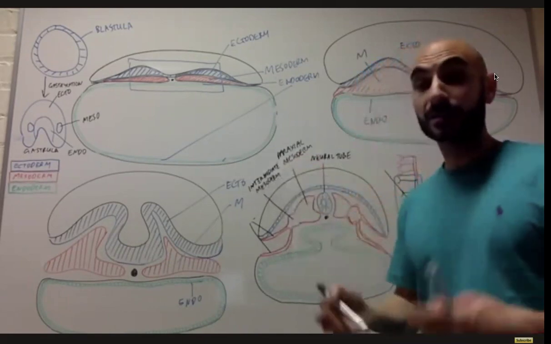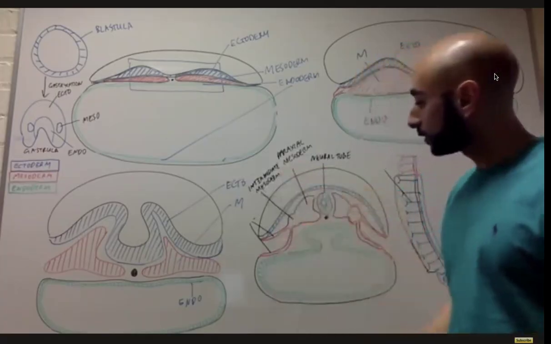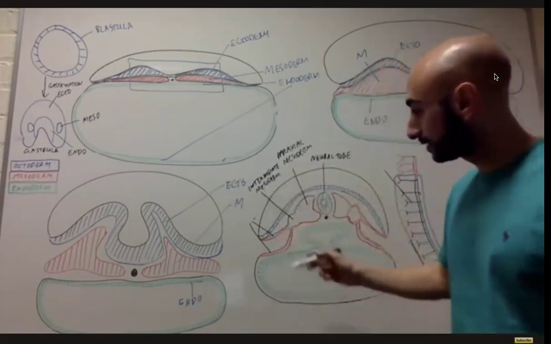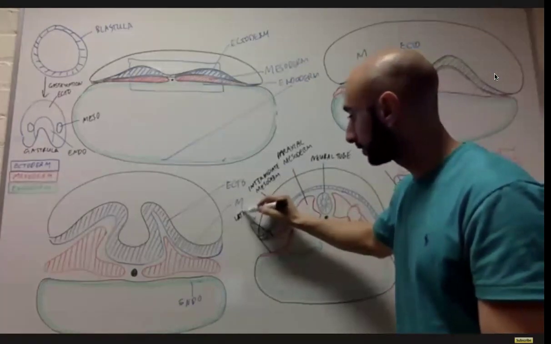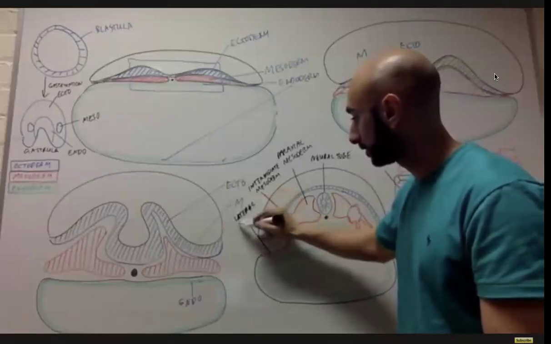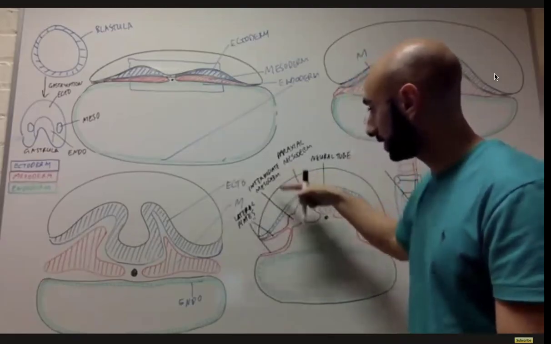Intermediate mesoderm gives rise to the kidneys, gonads, genitals. And then the final part, this thing that looks like a couple of plates, just happens to be called the lateral plates. Lateral because it's on the side. And finally, this intermediate mesoderm is called intermediate because it's in the middle.